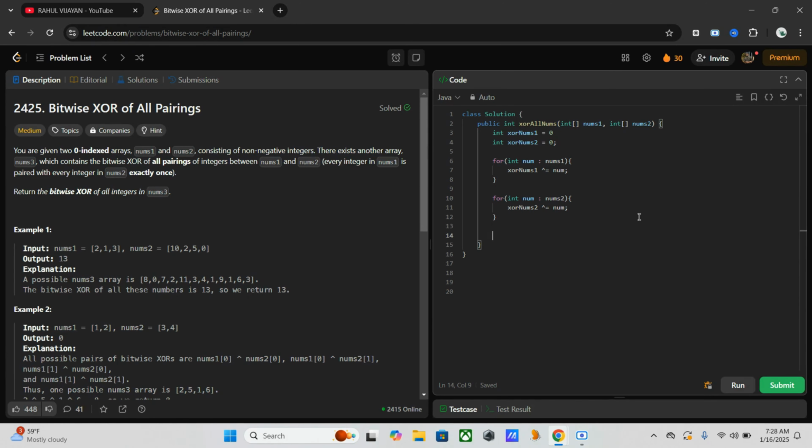Then we need to check the length of nums1. If nums1.length mod 2 is not equal to 0, result ^= xorNums2.